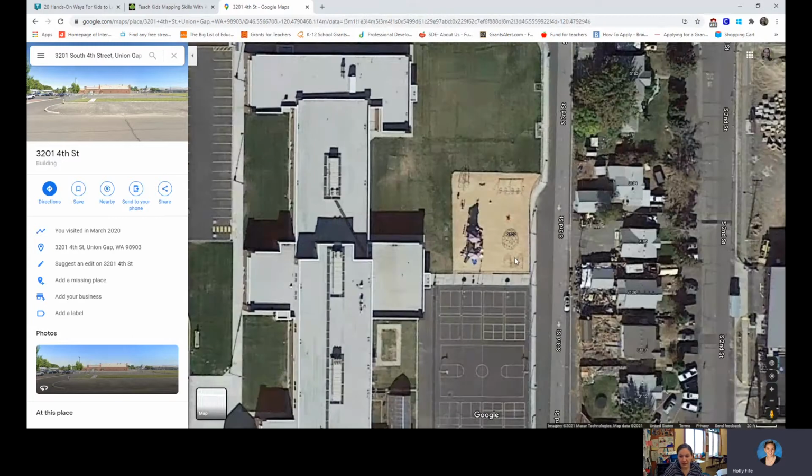The interesting thing about Google Maps is it's updated randomly. It can be updated last month or it can be a couple years ago, so some of the things might be a little different. If you're looking at your own house and you say, hey, wait a second, we don't have that tree anymore, or now we have a fence, make those changes. Make sure it looks similar to whatever area you're wanting to draw.